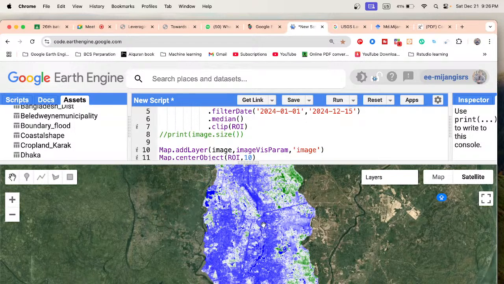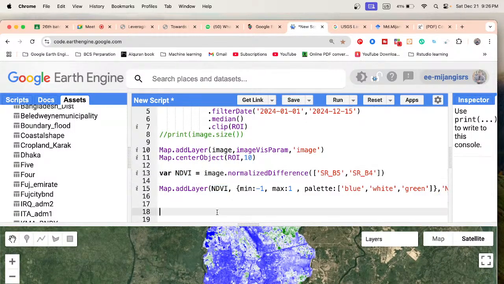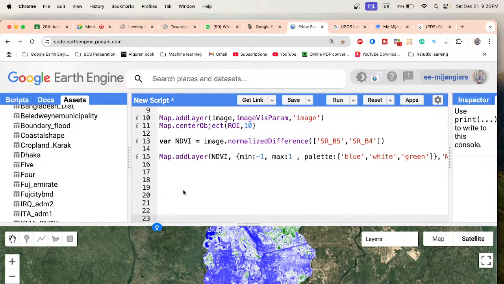For calculating the maximum value, minimum value, average value, or any value for any specific boundary, in this case the Dhaka city boundary, we have to use the reduceRegion function. So just apply this function reduceRegion and then calculate the maximum and minimum value.